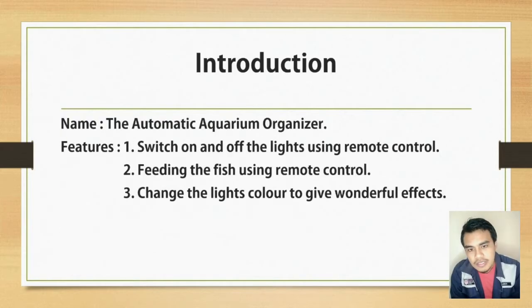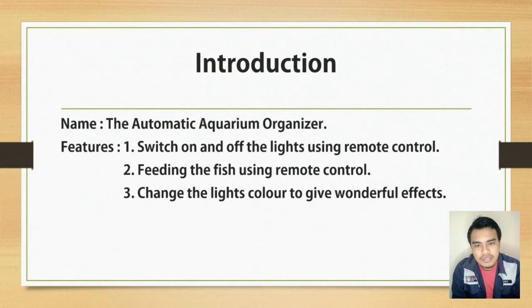The name of our project is the Automatic Aquarium Organizer. This is because the aquarium is provided with features that can help users switch on or switch off their lights while changing their color to fit their room environment. Furthermore, users can also feed their fish by using the remote control. This is because sometimes the user feels lazy to feed their fish while working at home during this pandemic.